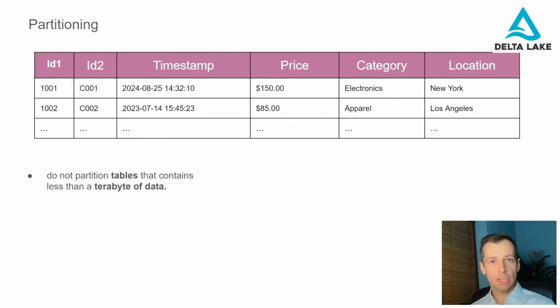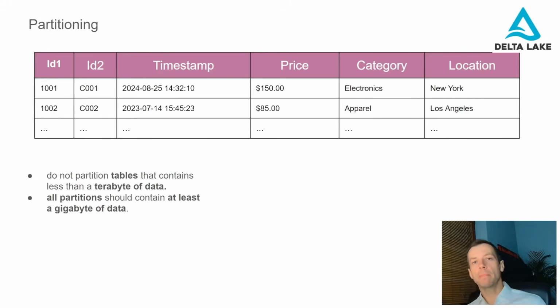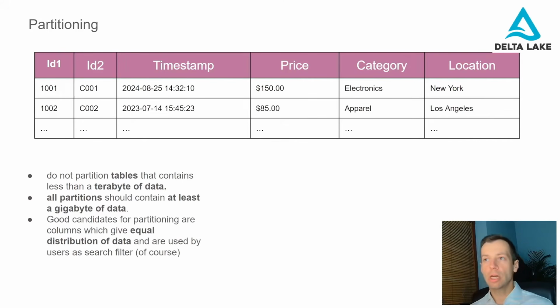And the basic recommendation from Databricks is do not partition a table which has less than 1 terabyte of data, because you already have optimization mechanisms in place like the delta log and you may not see the benefit. The second question is, once you decide to partition your table, make sure that each and every partition has at least 1 gigabyte of data, as larger partitions seem to outperform small partitions. And then the next question is really about choosing your columns efficiently. The column you choose shouldn't be only a low or medium cardinality one, but you should have also an equal distribution of data.